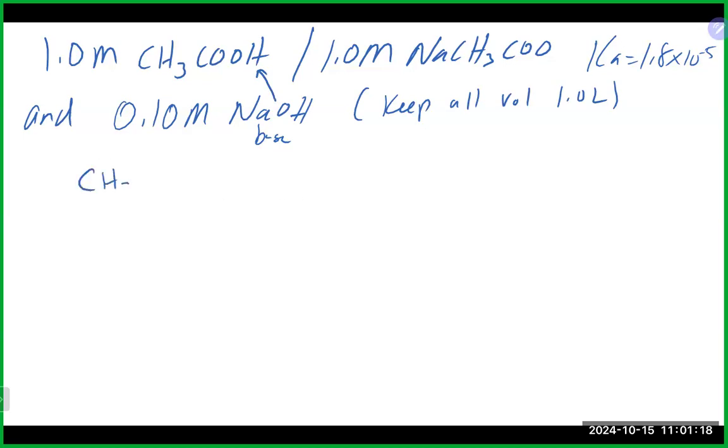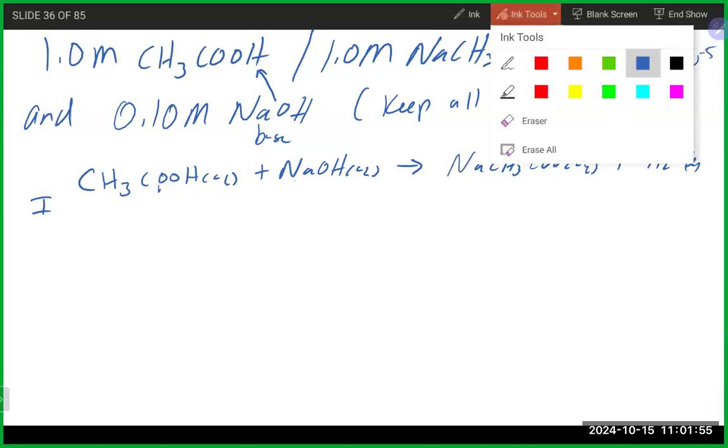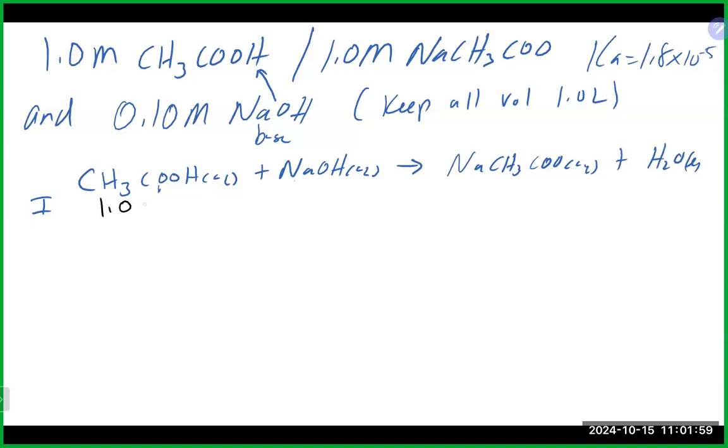So we will write our equation. I'm going to try to do better than I did on the last one here. So we should have a little acetic acid plus some sodium hydroxide. And we're going to produce some sodium acetate in our double displacement reaction. And we're actually going to get a little bit of water in this case, as these guys switch partners like so. So initially here, we are going to convert our molarity into moles because we are adding volume in this case. So when we do that, we will have 1 mole of our acetic acid. We will have 0.1 mole of our sodium hydroxide, and we will have 1 mole of our sodium acetate in this case.